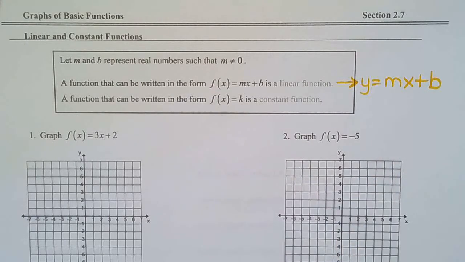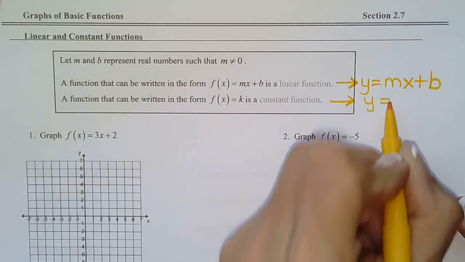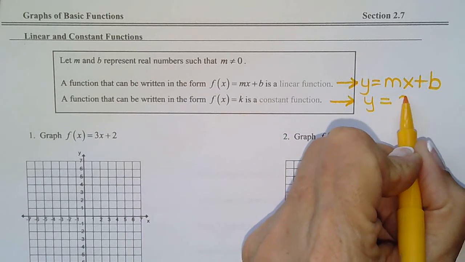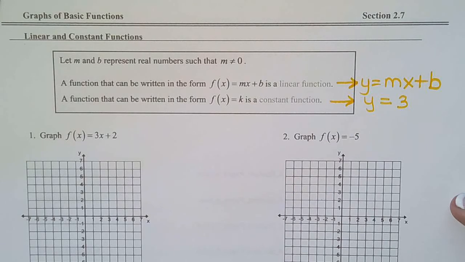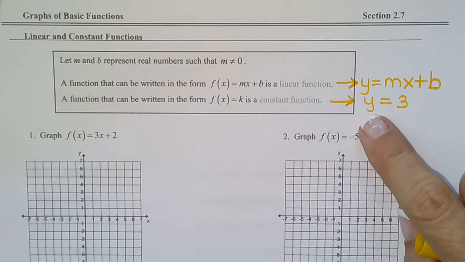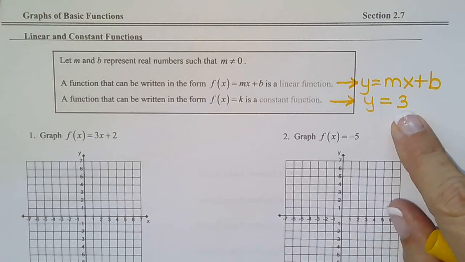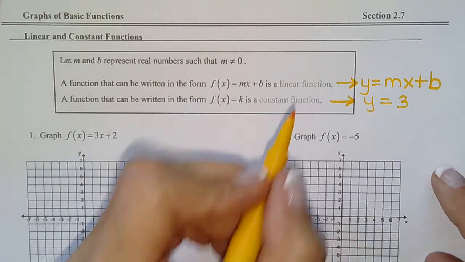And if we have y equals k, notice how there's no x. K is called a constant, so let's just put a number in there. Y equals 3, let's say. We learned in previous sections, anytime an equation does not have both an x and a y, it's one of our special cases. So this means it only goes through the y-axis. It never passes through the x, and it goes through at 3. So if it only goes through the y-axis, that means that is a horizontal line. We call that a constant function.